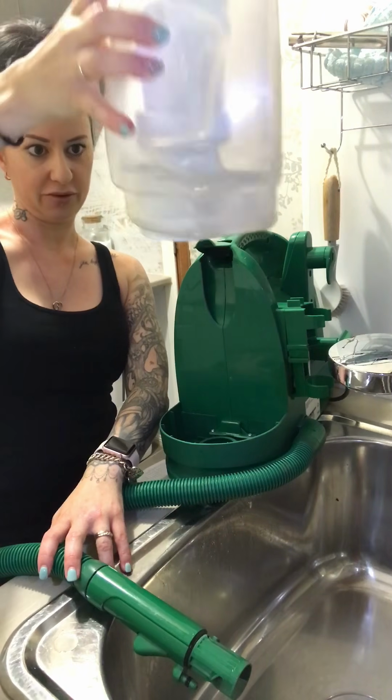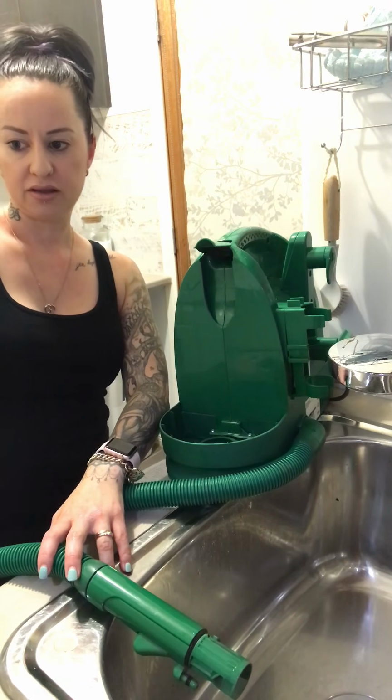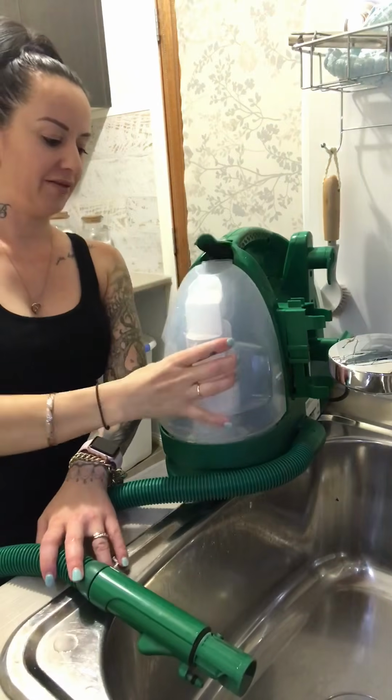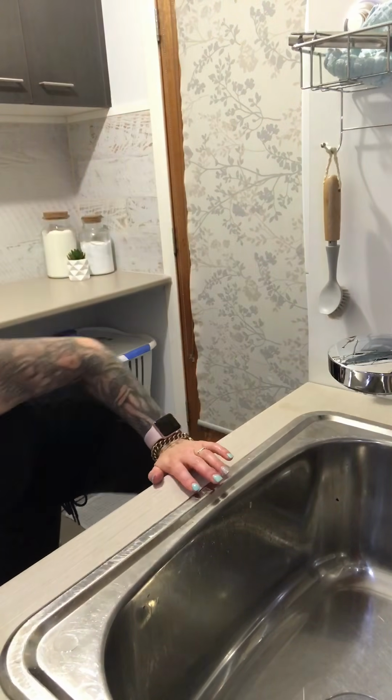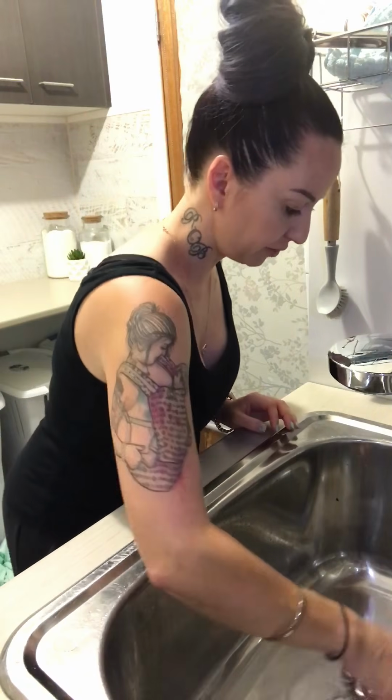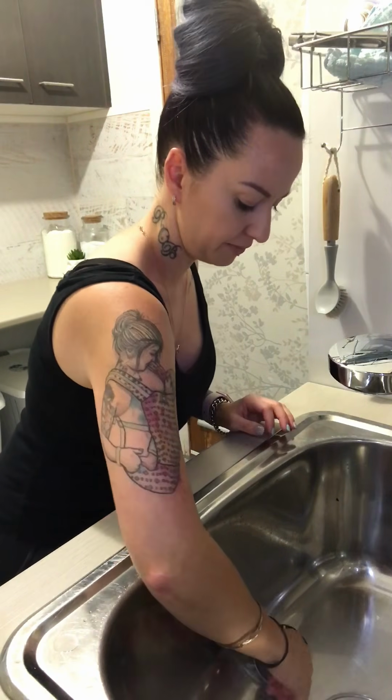Much water was still left in the bottom of the machine and the hose. That's all out. Had I not done that and lifted this on the floor, there would have been water everywhere. Alright. Now I can set that aside. For this second, I'm done with it. So what I'm going to do is empty the sink again and pause this and run and get a dishwasher tablet because I forgot.